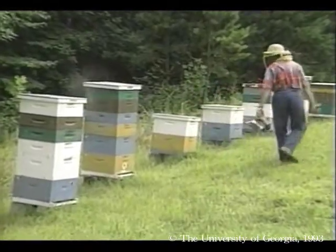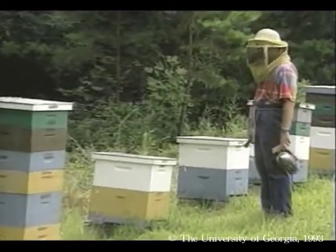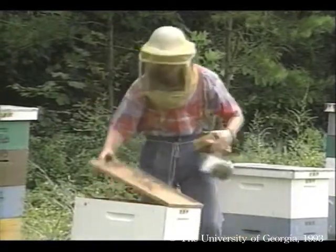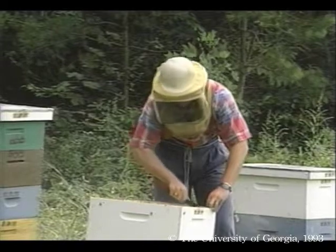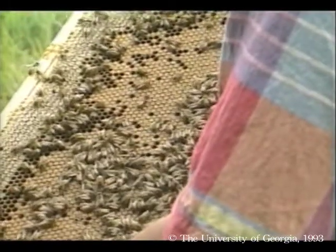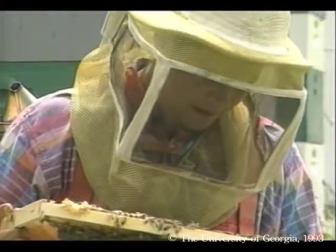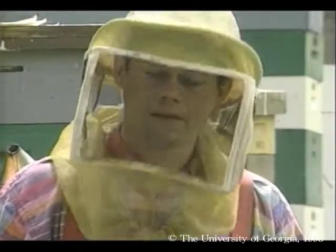Now take a look at these two colonies. Neither of them has produced any surplus honey, yet I know they both have a queen. She even has a fairly good brood pattern, so there's no excuse for this colony's poor performance. This tells me that this queen is producing inferior genetic stock, which is poor at making honey. And since it's expensive to move inferior bees to the mountains, I'm going to requeen this colony.